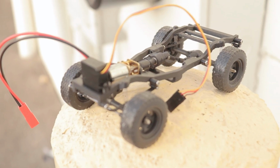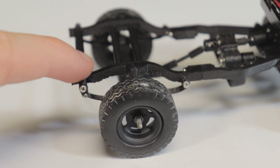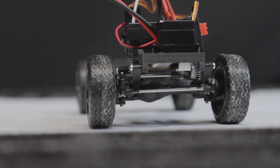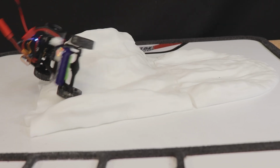No one makes a super scaled DIY 3D printable microcrawler chassis with leaf springs, front mounted motor, divorce transfer case, and an offset front differential housing just like the real thing. In today's video, we learn a painful lesson as to why that's the case.